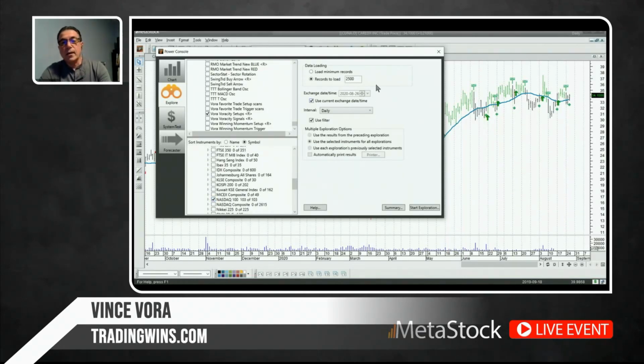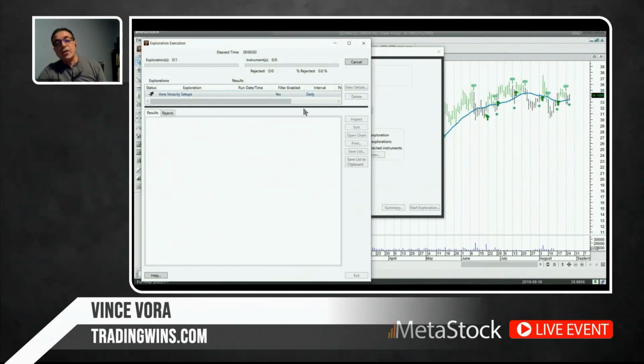And then to the right, you want to select the time frame. So, if you're a 5-minute trader, you can search every 5 minutes, every 60 minutes, whatever. I do mostly on the daily time frame, so that's where I'll search. I'll click on Start Exploration, and you'll see here that it'll quickly start to scan through. You can see at the top, there's 128 instruments in total that we selected.